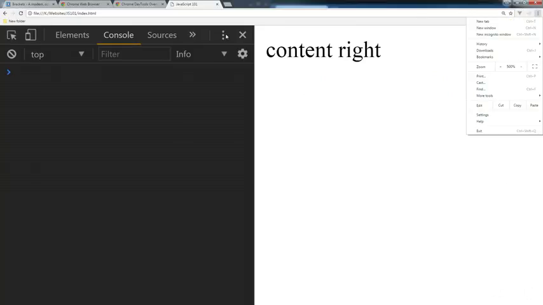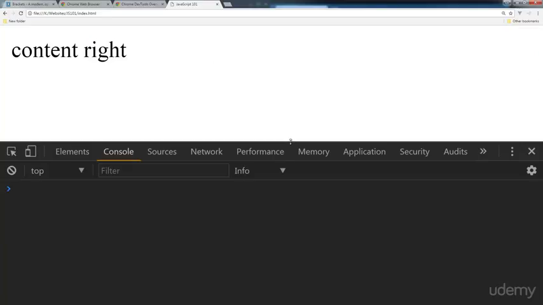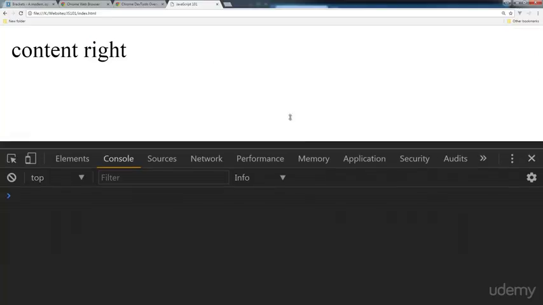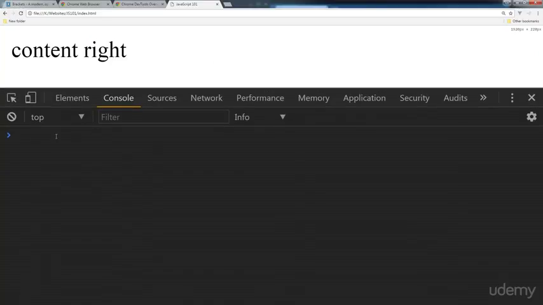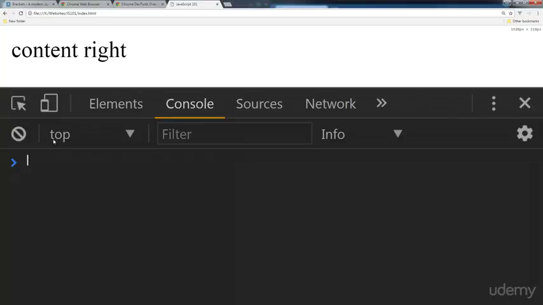Depending on what your preferences are, dock your DevTools in a way that it's not interfering with the output of your HTML, so you can still see that HTML, but you can still get that interaction with your code within the DevTools, so you've got enough space there as well. I can also make it bigger and smaller, so I am going to be doing that throughout the course, so that the code is more and more readable, depending on how much code I'm writing and what I'm writing. So I'll make it bigger and smaller within the course, so that we can see the code that's being written.